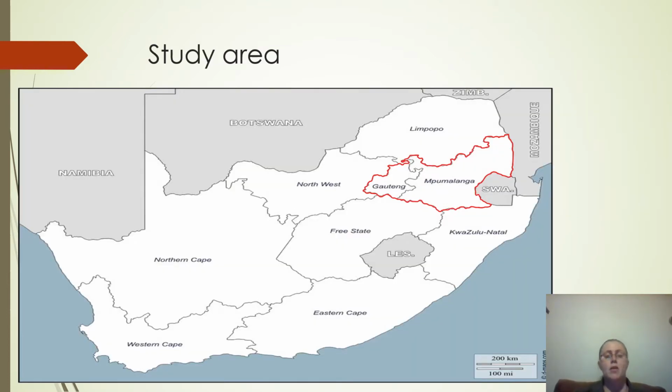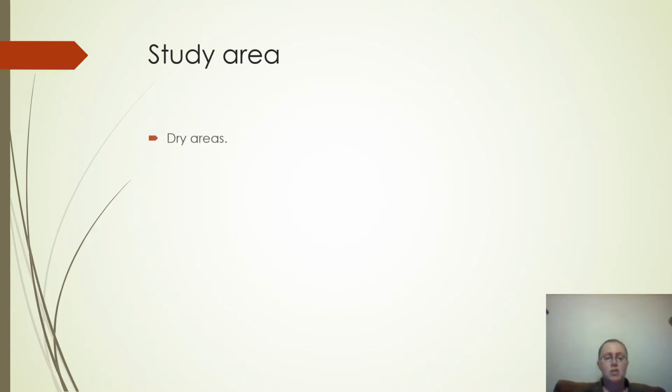So the study area I chose was Gauteng and Mpumalanga. These two provinces are usually used for farming and agriculture, and they are in the northeast part of Southern Africa. I chose these two because they are endemic Heartwater areas in South Africa, due to the dry areas and the large amount of animal production within these two small provinces.